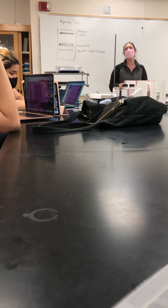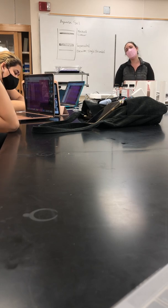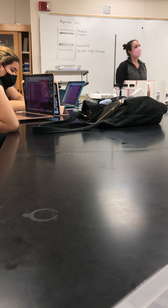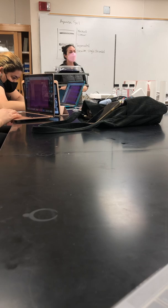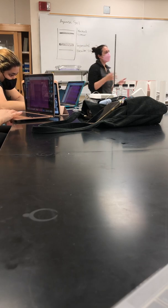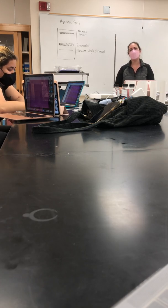So I want you to label the marker, and then you need to identify where your negative and your positive control is, and then just start discussing what you see, okay? That's the point of this experiment, to really see the difference between an agarose gel and an acrylamide gel. You guys talked about it in your intros, and the biggest part is their size range, right? What was the size range for acrylamide?